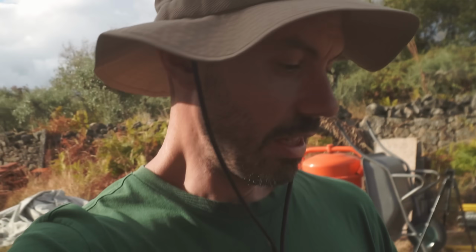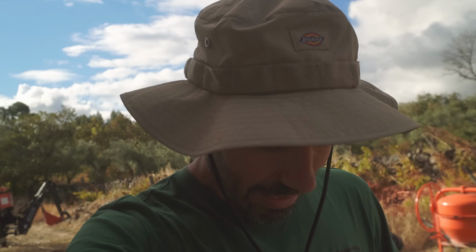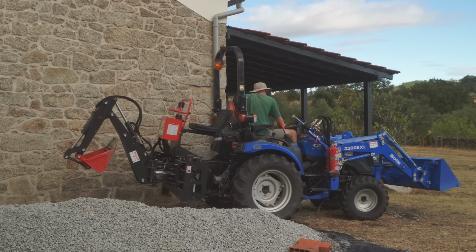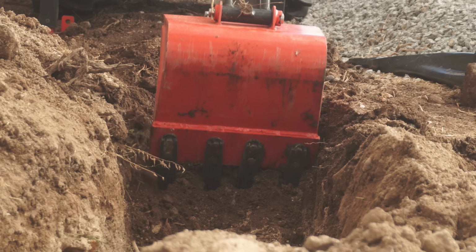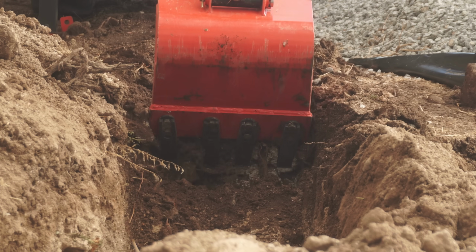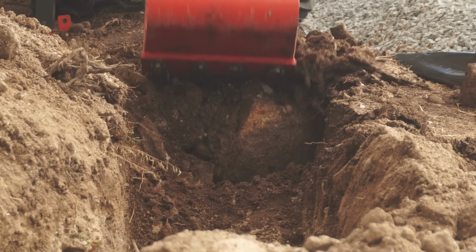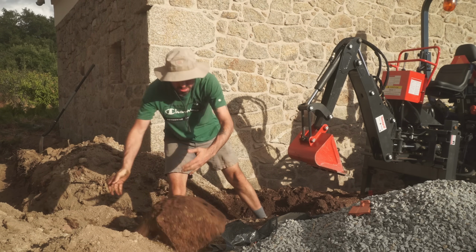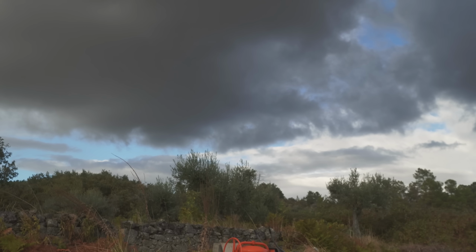That's a little bit irritating because our jackhammer is broken at the moment. The, what do you call it, the chuck maybe, the part where you insert the bit into, it kind of fell apart and a crucial spring came out of it. I can't remember what job we were doing, but we've struggled to find a replacement, so that means I'm going to have to try and break this down just using the SDS, which isn't ideal and is probably going to be slow. So yeah, not looking forward to that. But right now I'm just going to focus on getting the rest of this trench dug down to the soakaway box. That's not looking good. Hopefully I'm not going to get rained off.